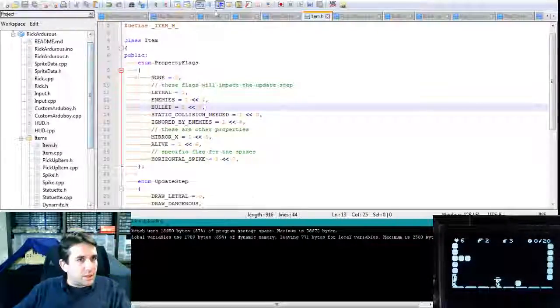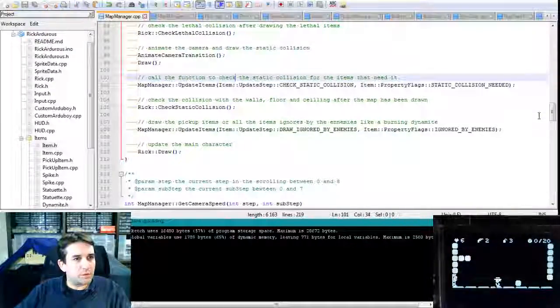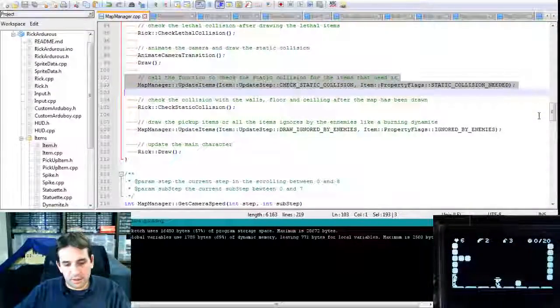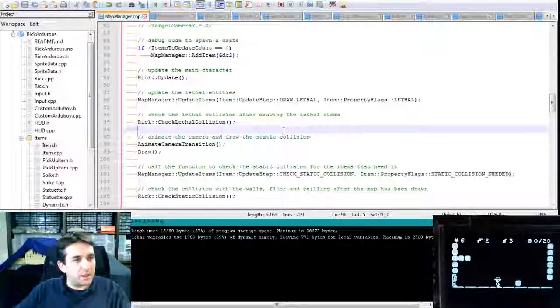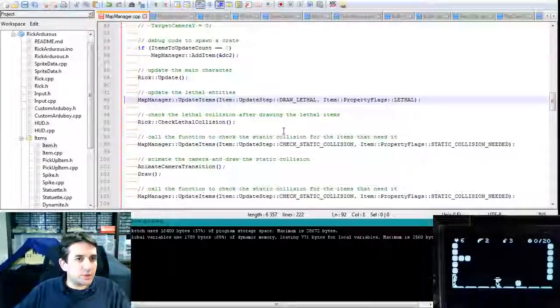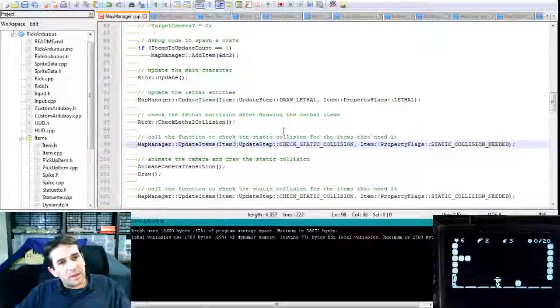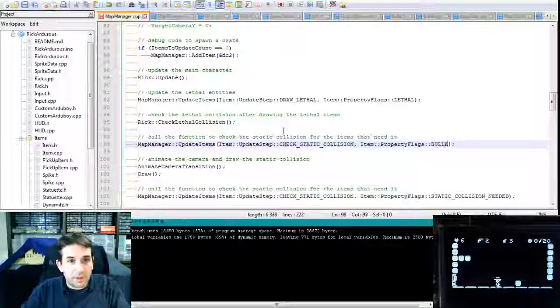So bullet, in the map manager, we will update the bullet after we have checked the lethal collision, of course. So they draw the lethal, then update state is not defined yet.